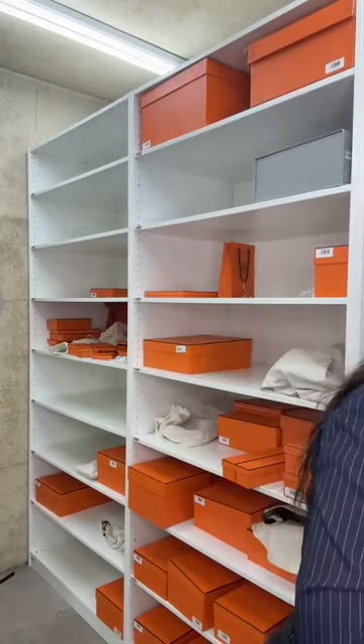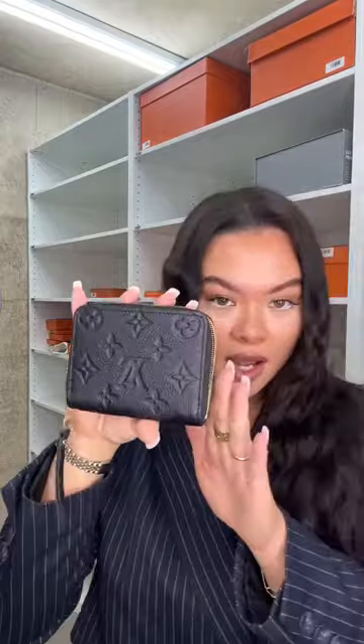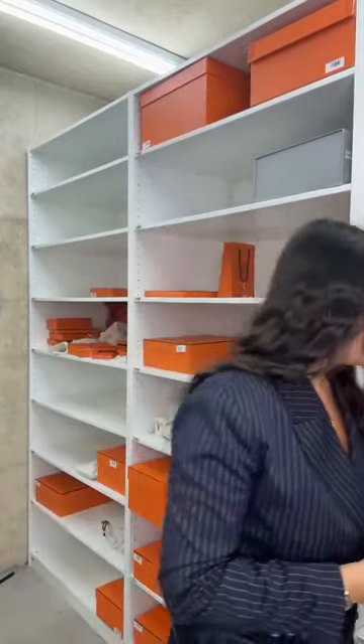I'm going to start with a wallet — AVC1811. I also have a card holder if there's interest. So this is the black imprinted leather wallet. For those new to our shows: I show an item, an icon pops up at the bottom, you click it and it takes you straight to the website to purchase. We take all forms of payment including Split It, which is a layaway option. We also cover customer duties during the live show. This piece is £415, which is $510 USD, and it comes brand new full set.